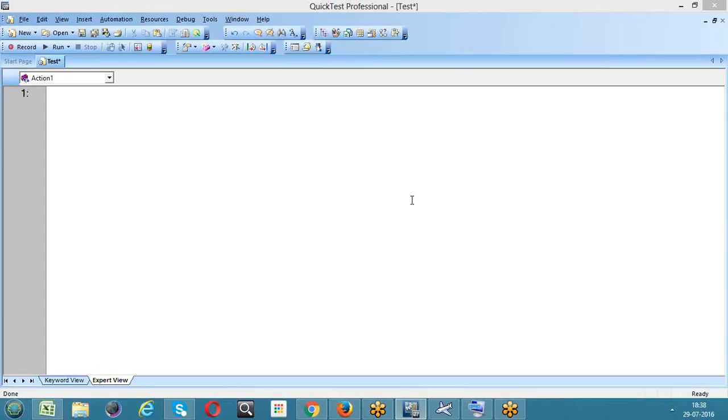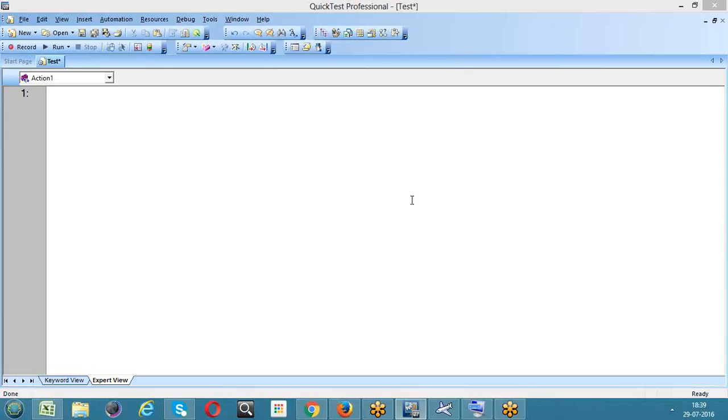So let's start with a very new session on working with Excel. Before that, the concept comes into your mind something like this: whenever I have a huge set of test data, say 20 usernames and 20 passwords, and I need to validate them, how is it possible? Do I need to write the script 20 times? No. We can write the script only once and use a for loop, you know it.